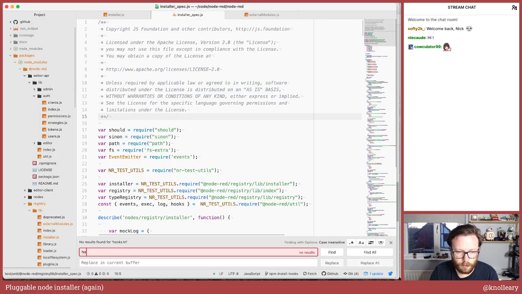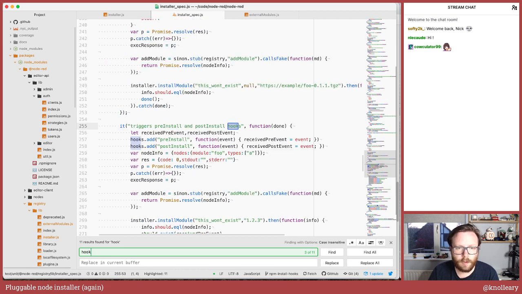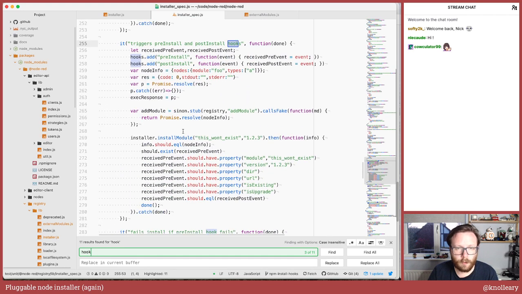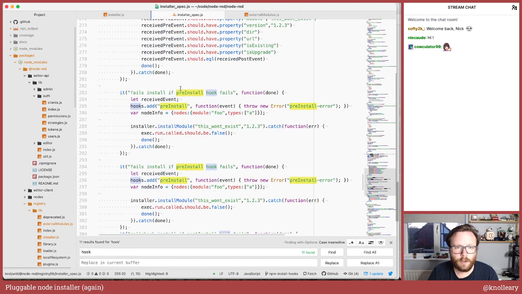Cool. So let's have a look at the installer tests. These are some of the new tests that I've added for this feature in the installer unit tests. A simple test checks that the pre and post install hooks do get invoked in the right order.